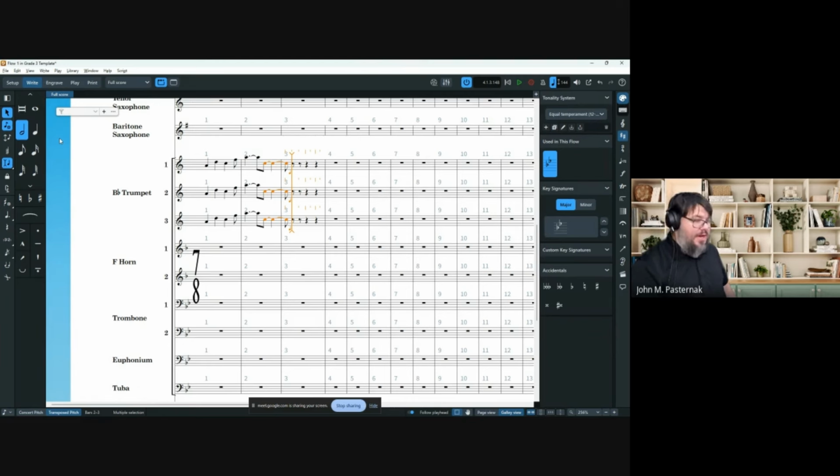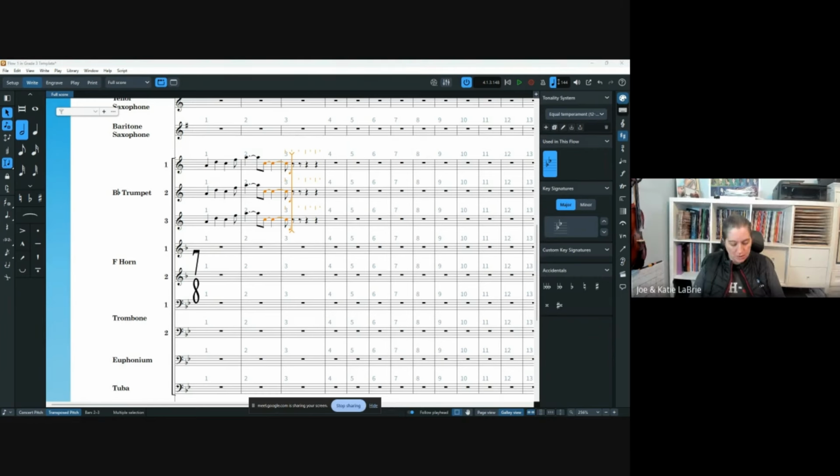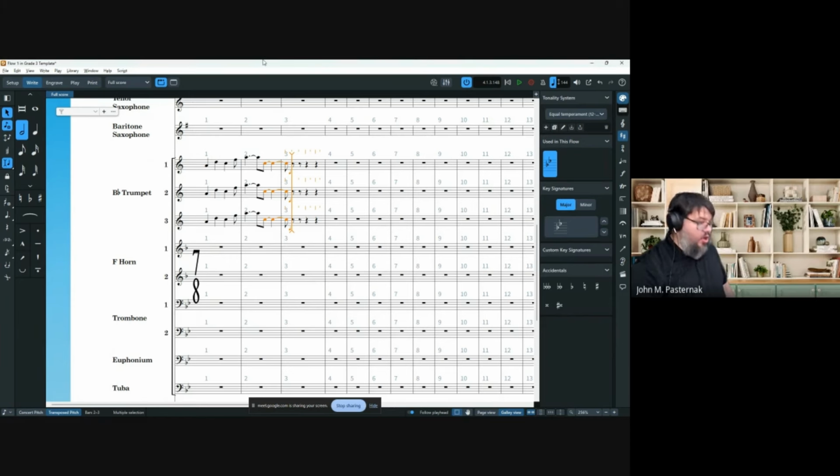Shift and Option will get you your half steps. And then it was Option and Command for whole steps? No, that's just Alt or Command. It's just Alt for me. And that's just whatever your scale is. It's not necessarily whole steps. It's diatonic. So then you get your diatonic notes that way.